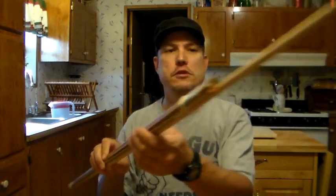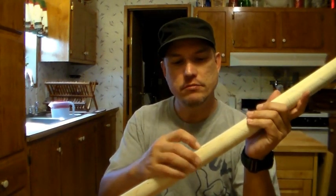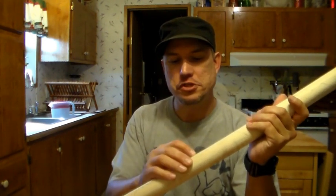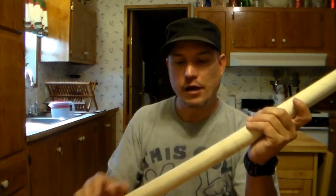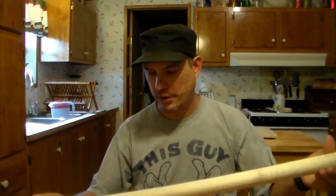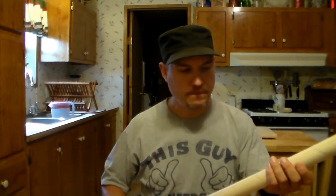I bought all these wood dowels in the different sizes, and what I'm going to do is drill it out — start off with a half inch and gradually go smaller through the sizes — and put the wood dowels in there, so the whole thing will be like dots, almost like a crop circle. That's way more elaborate than I can actually do on this thing, but whenever I do my sticks I just have to think of ideas, wing it, and just go. So let's get started.